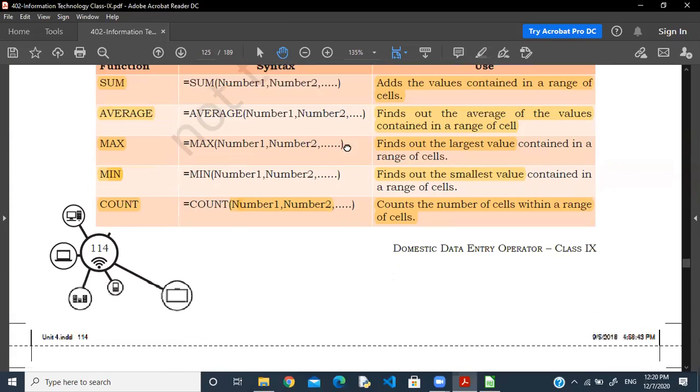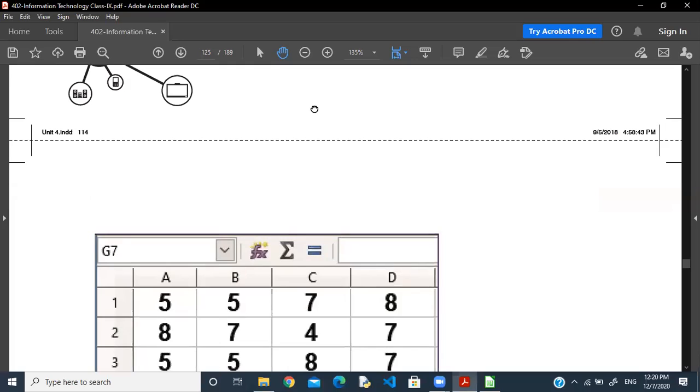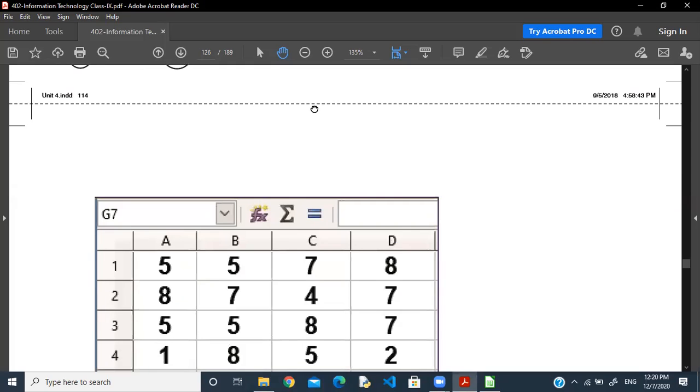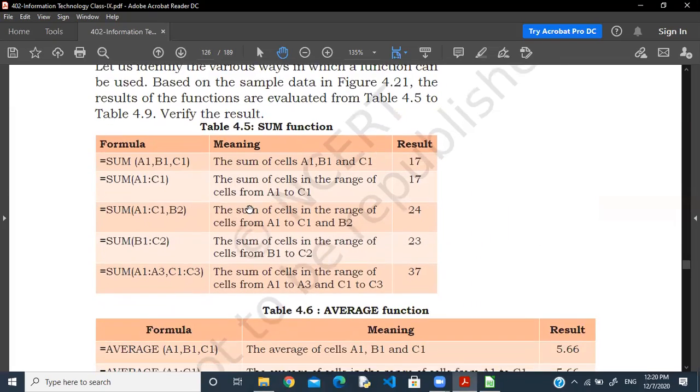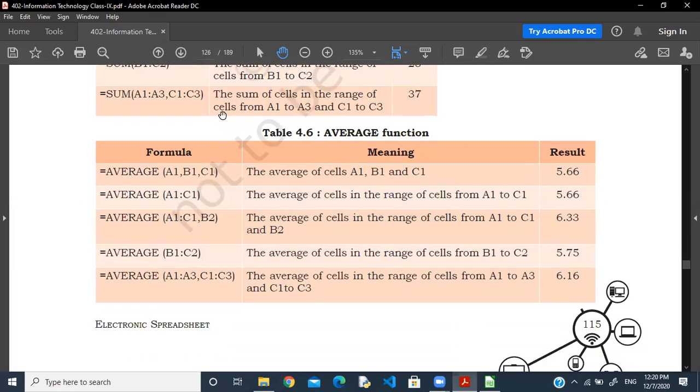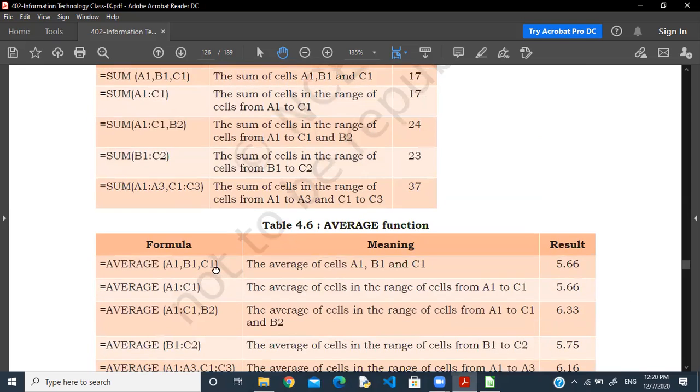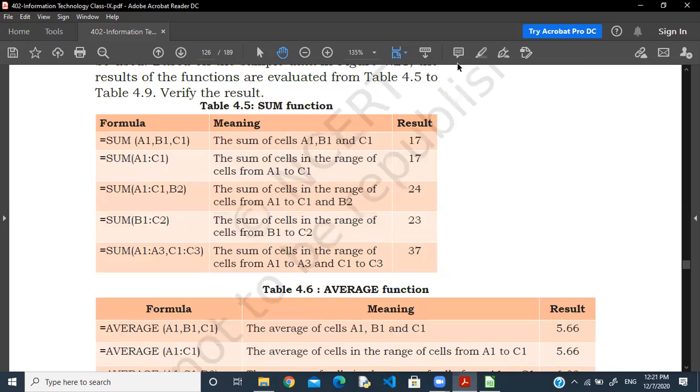Very good. So now this is about some common functions which you can use in LibreOffice Calc for doing sample calculations. These are some examples given here, how we can use the average formula. One thing you can observe here: it is not necessary with the sum function to give the cell address in the form of a range only. We can give individual cell addresses also, separated with a comma. Here comma is used as a separator.